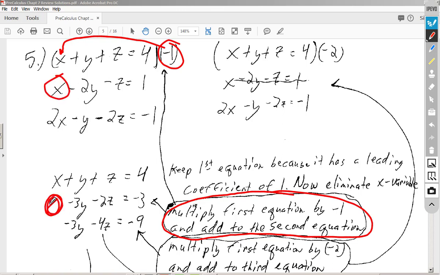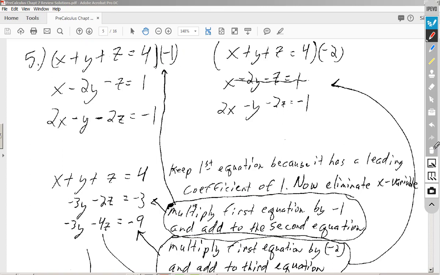Now, when I take this negative 1 times my y, so that's negative y, and I add it to this right here, negative y and negative 2y, this gives me negative 3y. I'm going to take negative 1 times 4. I get negative 4. I'm going to add that negative 4 to the 1, and that's going to give me this value down here, which is negative 3.